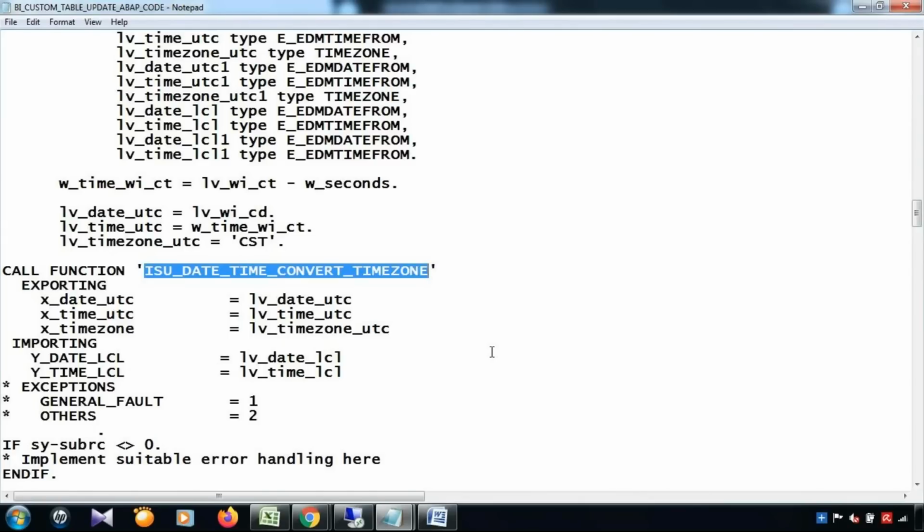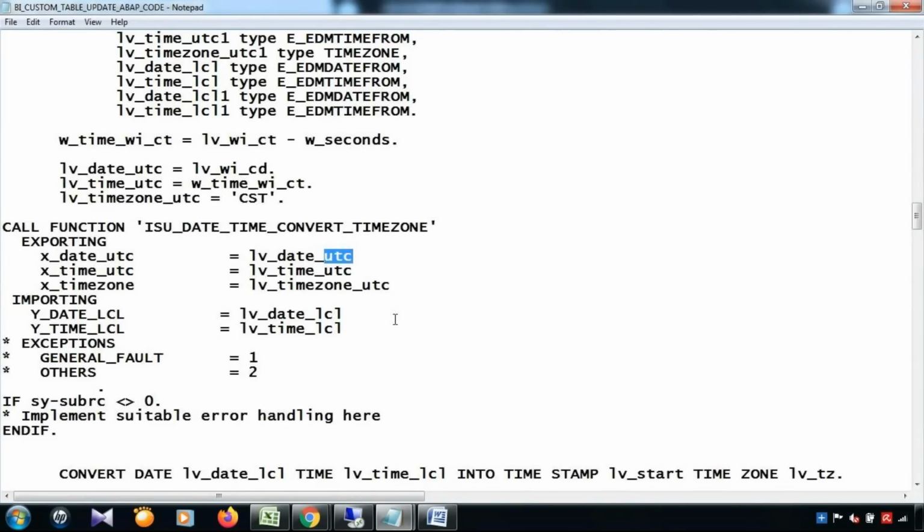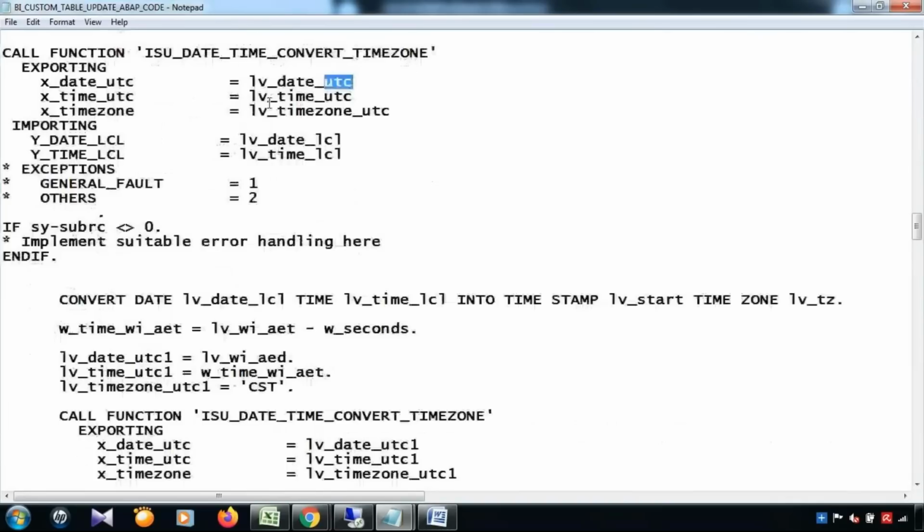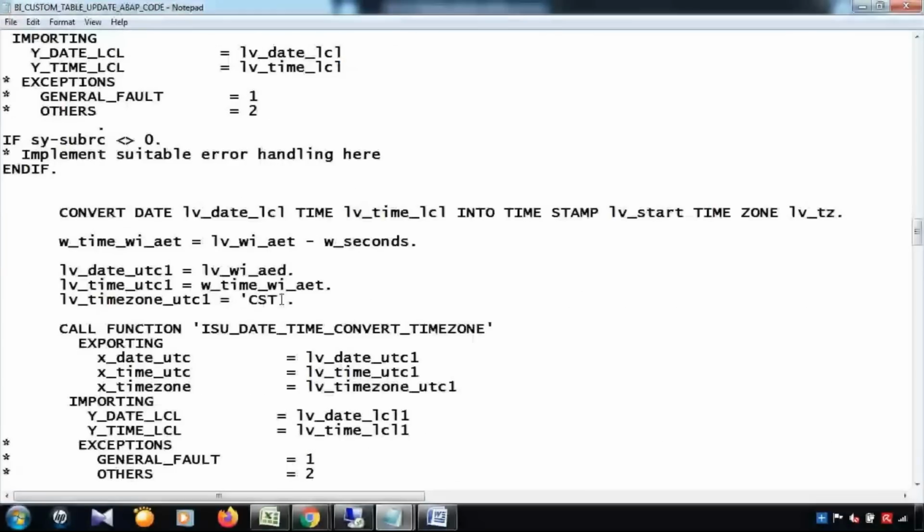And finally, we are just doing the time conversion, because it could be possible that someone is requesting from some region, and the other person who is approving is probably approving from another region. So in order to avoid all the time zone factors, we will go with the UTC time zone, which is the standard time zone followed by the system. For any time zone calculation, we will always go with UTC. So this is simply the time conversions which we made.